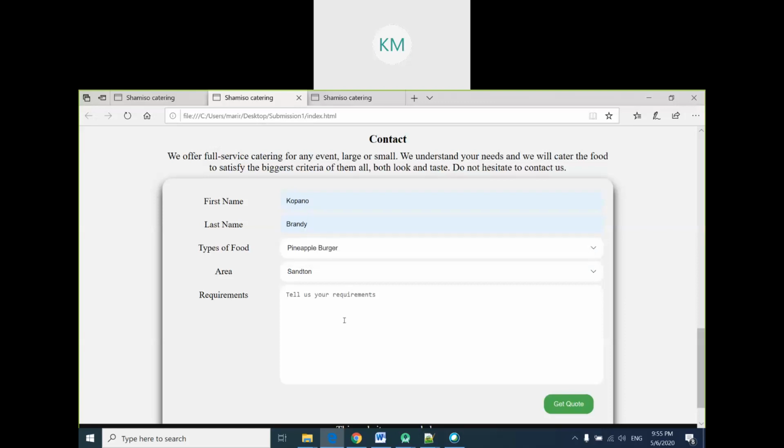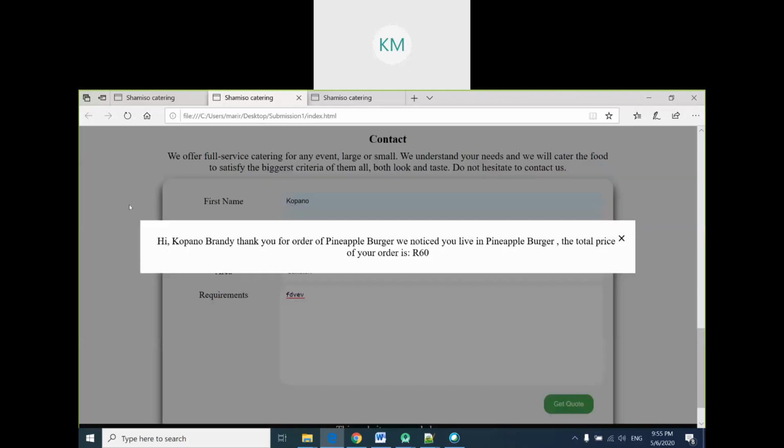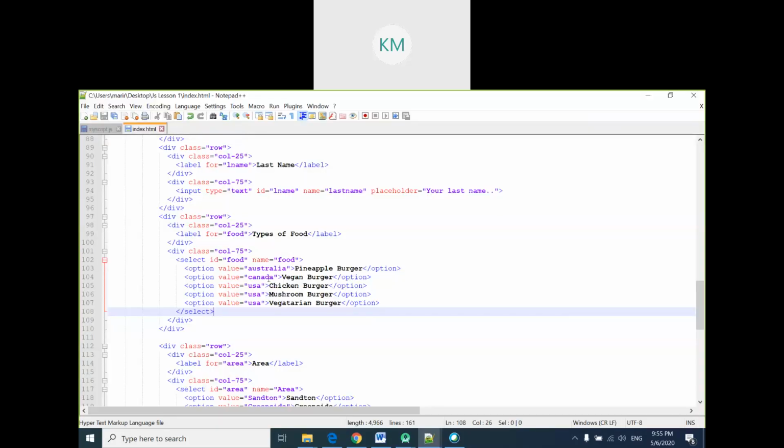Let me show you guys something. When I click get code, you see this dialog box. We're going to try and create this dialog box via CSS and HTML. This box is called a modal. I can never pronounce it. I'm not sure if it's modal or modal, but yeah, it's called a modal. It's basically a way of notifying users if anything goes wrong. So this is the box we're actually trying to recreate. So let's do that now.